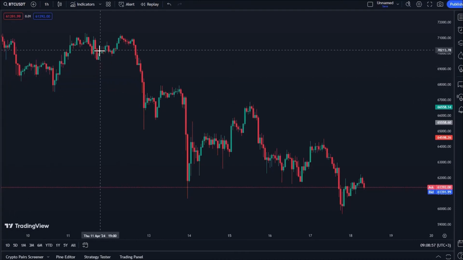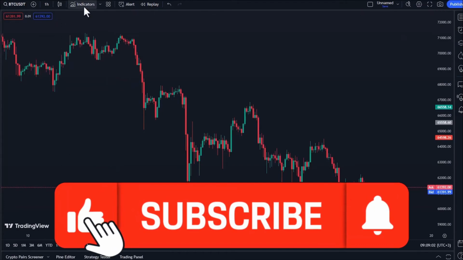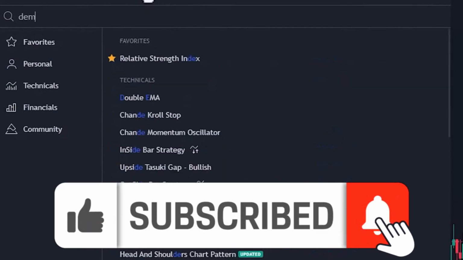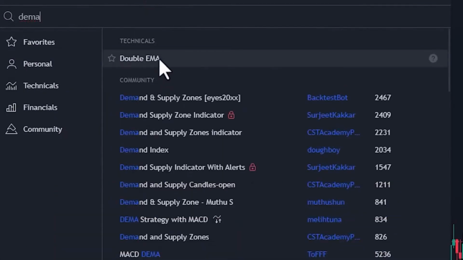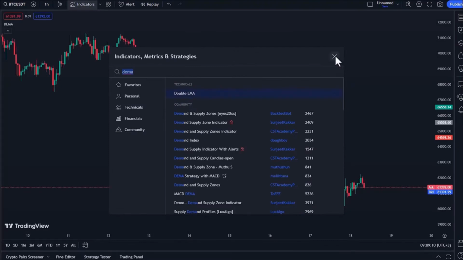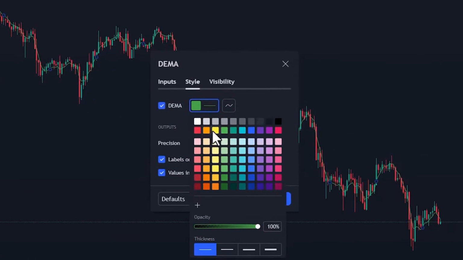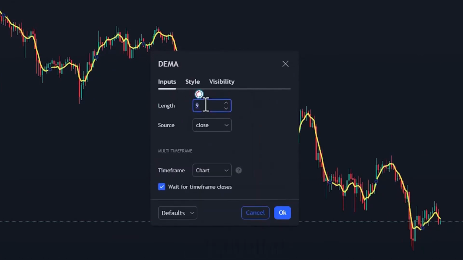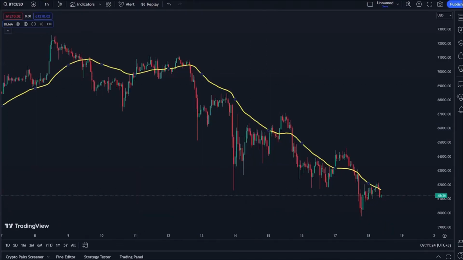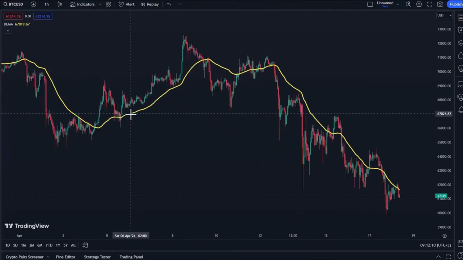For this strategy, which I really think is a very attractive strategy, we need two indicators. The first indicator we use is DMA or WMA. When we add the indicator and go to the settings section, I will change its color to yellow so it can be seen better, and we click on the input tab and set the length or period to 100. I highly recommend using this indicator in your analyses and trades because it shows us the trend very well.